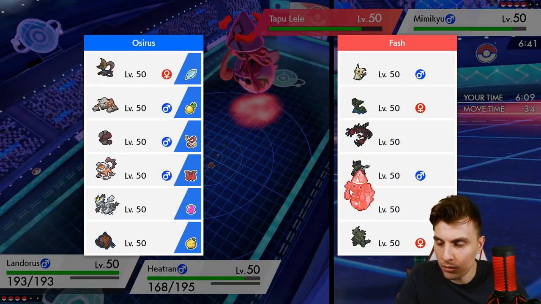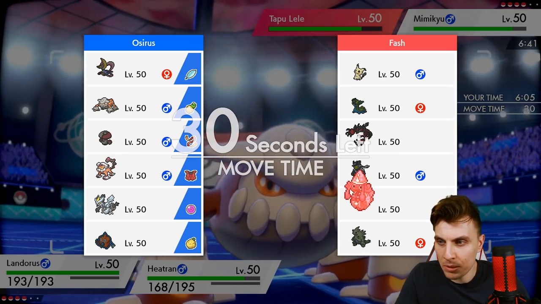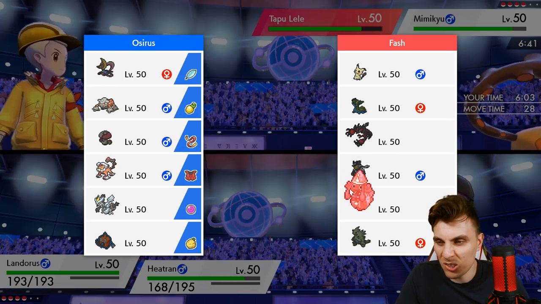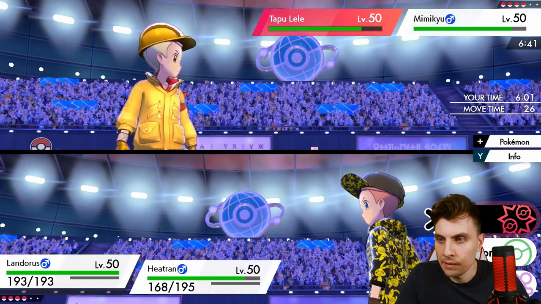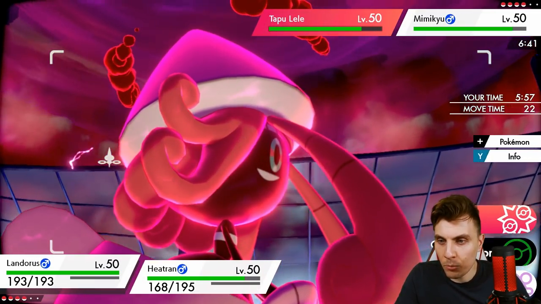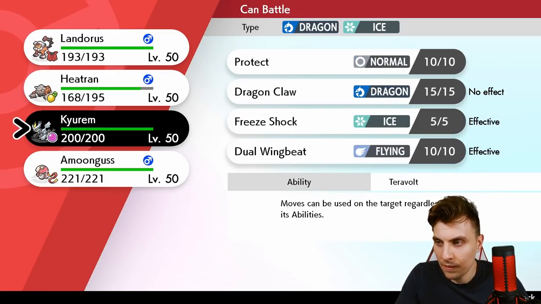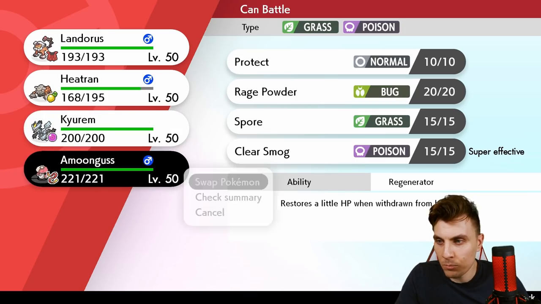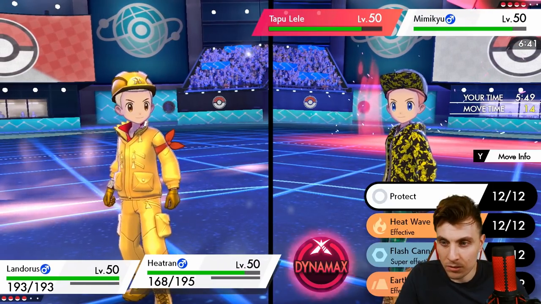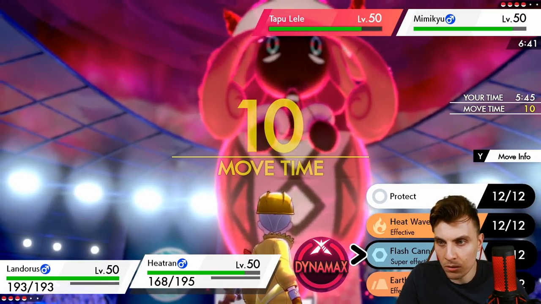but we are going to be affected by potentially getting burnt this next turn, which is not ideal. We could just max. It's like whether we sack Amoonguss or not. Because we could bring Amoonguss in. It's got the sash, so we've kind of got a little bit of protection there. And just Flash Cannon the Mimikyu and get rid of that.